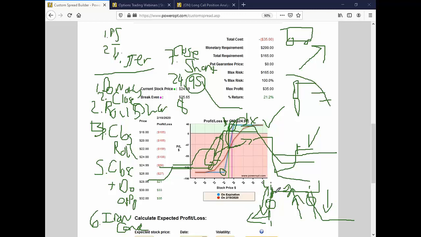If your sentiment is totally changed and now you think the stock's going to continue to fall, close the short, leave the long open. Now got a long put position if the stock continues to fall down to 24, 23, 22, and beyond. But remember, you probably open this as a shorter term spread, so you don't have that much time for the stock to continue to move in that direction.